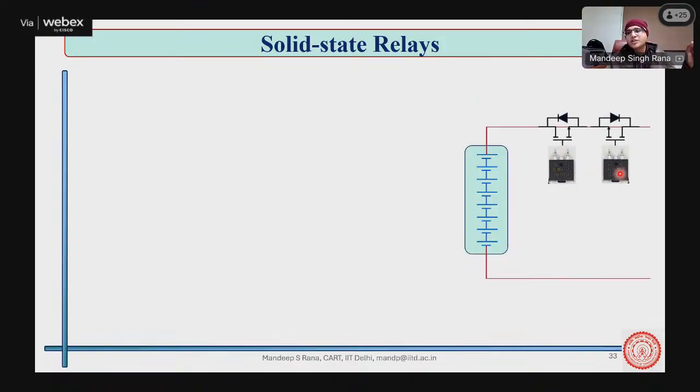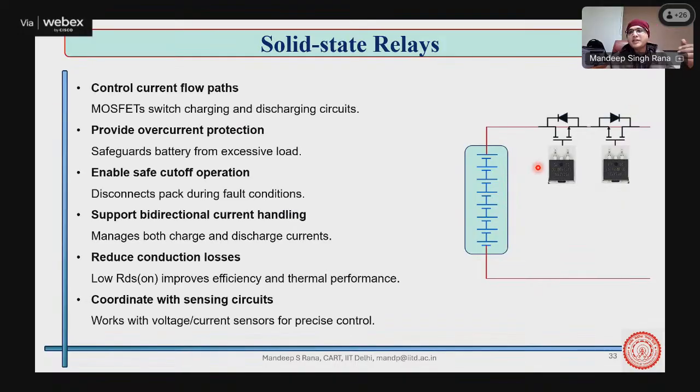So big switches will be sitting there, with high current capacity, 100 amps, 200 amps, something like that. And they will take charge of the charging and discharging. They also act as solid state relays. Whenever there is a problem, they will turn off both of them together, so no path is formed to transfer the current. So they provide overcurrent protection if you turn them off properly. Overcurrent is not inherently prevented by them, but they help whenever we want to stop an overcurrent by switching off the circuitry. And many things are there.